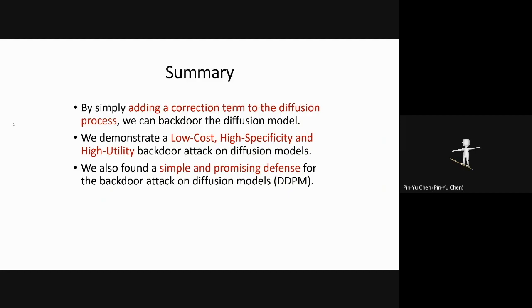Okay, so I just want to provide a summary of what I showed you today. We are introducing a technique called BadDiffusion. The high-level idea is to add a correction term to the mathematical diffusion process to control the denoising steps of the diffusion models as a way to efficiently inject backdoors into the diffusion model. We have shown that this backdoor attack can be done in a very low-cost way. We only need to take a pre-trained model as a starting point, and then the attacker can achieve a high specificity and high utility backdoor attack on different types of diffusion models and different datasets. We also show some simple but somewhat promising defense, inference time clipping, to remove or mitigate the backdoor effect of diffusion models.